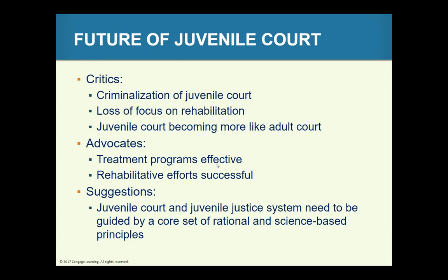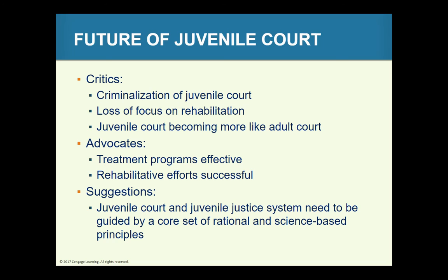So what is the future of the juvenile court? Over the years, the juvenile court has taken on more characteristics of the adult courts. Treatment programs provided by the modern juvenile court play a central role in society's response to the most serious delinquents. Juvenile courts must ensure that these programs are indeed effective, and this includes awareness of up-to-date scientific evidence, knowing about diversion of cases, and disposition of cases to appropriate programs, and it serves as a quality control method.